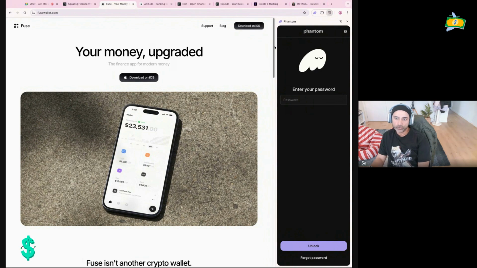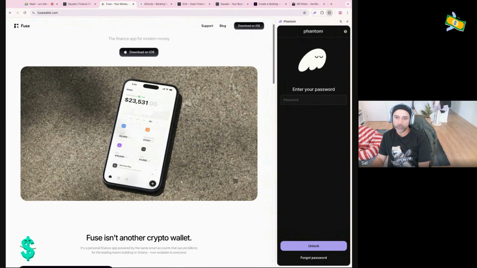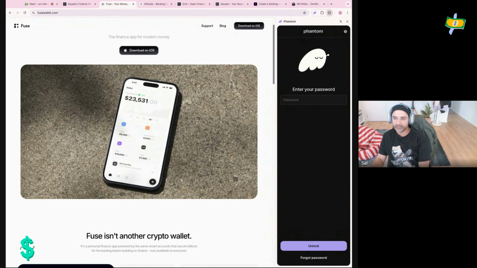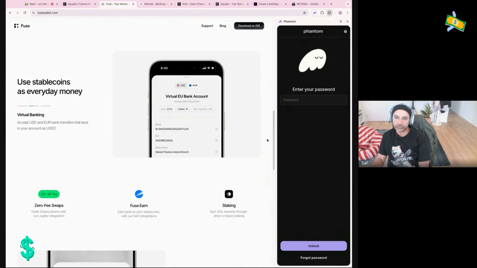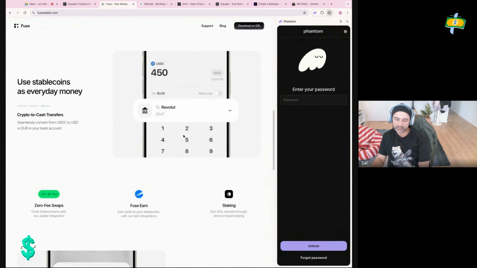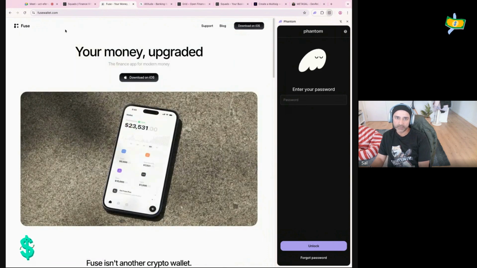Right. Fuse is actually the iOS, or Apple phone, app for multisig, and a lot of people don't realize it's built on the same technology. Imagine using your phone as a multisig, your Face ID as one of the signatories, then your email address, and then maybe a hardware wallet. So Fuse Wallet is built by Squads on Squads, but for personal banking. Not multiple people, just one person with multiple wallets connected.